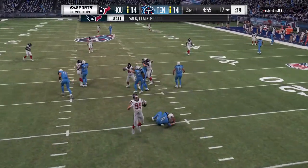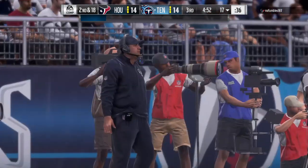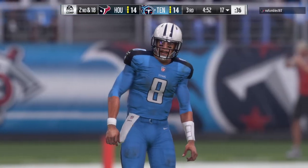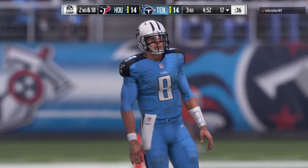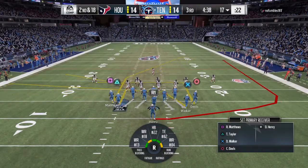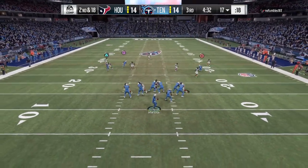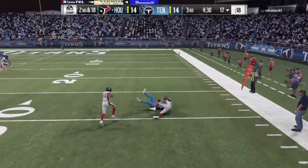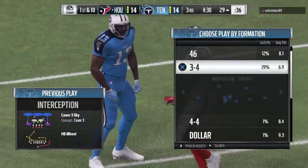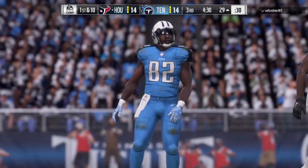And they get to Mariota here as he's dropped on the sack. J.J. Watt in there to drop him, and it'll be a loss of about 8. Walker, the tight end, in motion. Mariota to throw it. A fight for the football, and it's intercepted. Picked off by Marcus Gilchrist. And they will take over at the 29-yard line. First possession of the third quarter, an interception, so maybe a second-half tone setter.